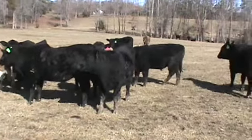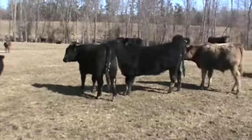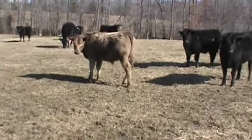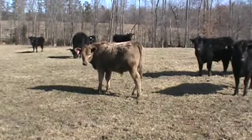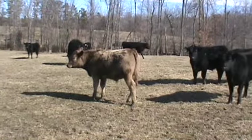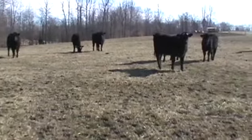With all these cattle being medium frame and a medium flesh, you'll see a few bigger heifers on the media that will not be going. This is a split load of steers and heifers. They'll be hauled to Alamance Cowman's barn and weighed there. Just a real nice set of home-raised cattle.